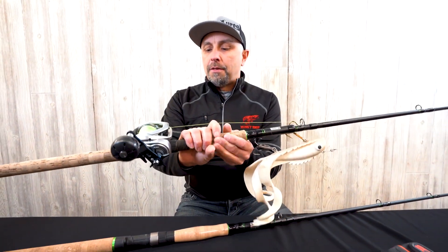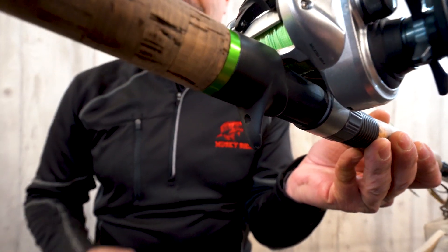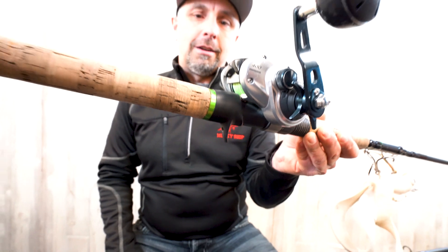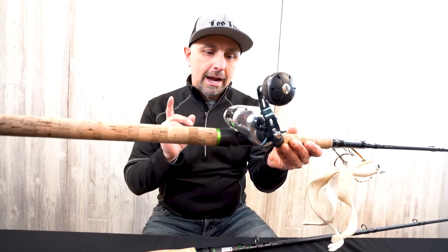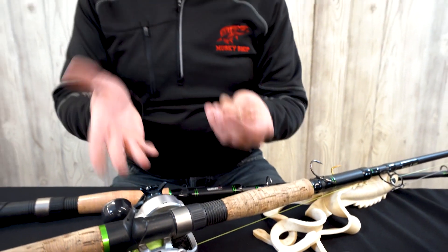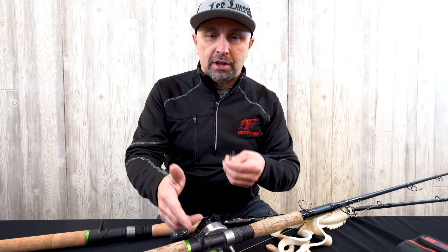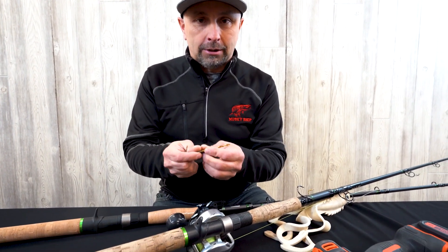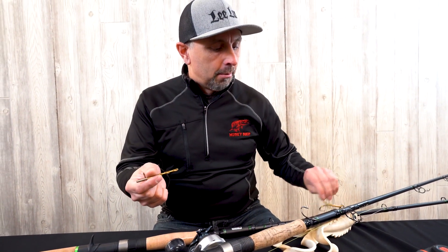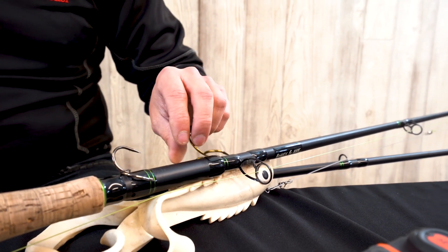Well, this happens to be the Chaos Assault Stick, which now actually comes with a hole drilled in the trigger on the newer models. You might have one of the older ones, so I'm going to show you how to put this hole in your trigger properly. Most importantly, we need to make a large enough hole that a size 7 or even a dot treble hook will fit through there. The Chaos hooks have a smaller barb, but the Mustad on the front of this husky medusa is a dot with a giant barb.